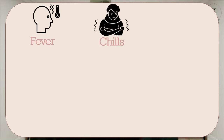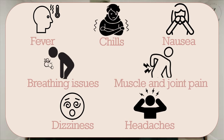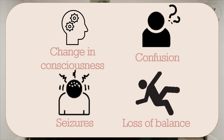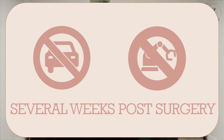Another limitation of CAR T-cell therapy is the exposure to potentially threatening toxicity. As CAR T-cells multiply, they can release large amounts of chemicals into the blood, which can become quite toxic. This can cause side effects such as high fever and chills, trouble breathing, severe nausea, dizziness, headaches, and muscle or joint pain. In some cases, this treatment can also affect the nervous system, resulting in a change in consciousness, confusion, seizure, or loss of balance. Due to the potential risks of these side effects, adult patients are typically advised not to drive heavy machinery or do any other potentially dangerous activities for several weeks after receiving this therapy.